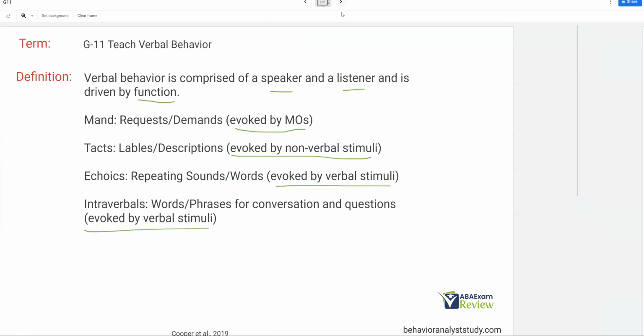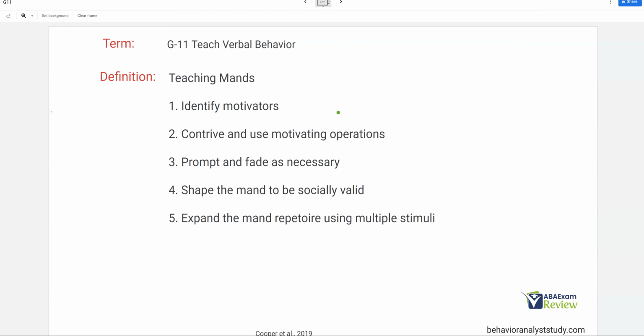So with that said, how are we going to teach each one of these four behaviors? For teaching verbal behavior, it's very important that you just think logically. Just in your head, how would you teach a mand? You are likely going to follow the same steps we're about to cover. Because a mand is a request, a demand, and you're asking for something, right? You're asking for information, you're asking for items because you're motivated to gain those.